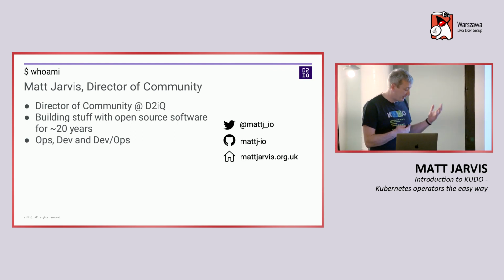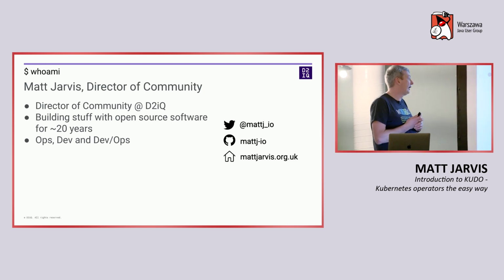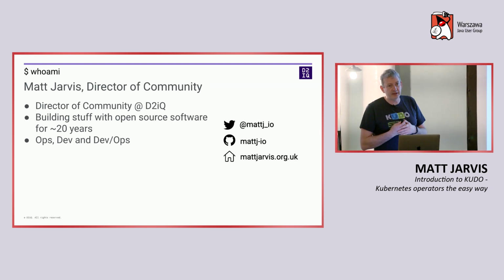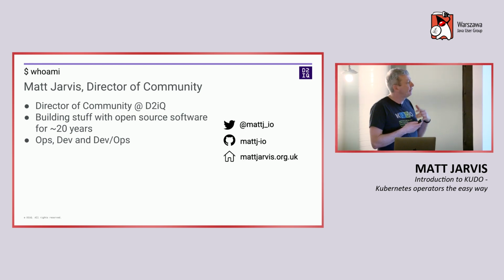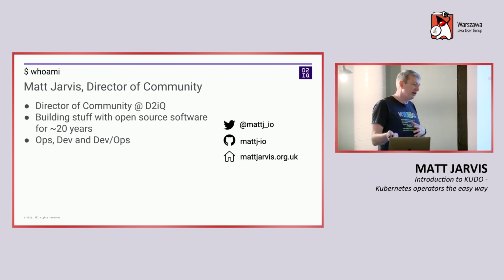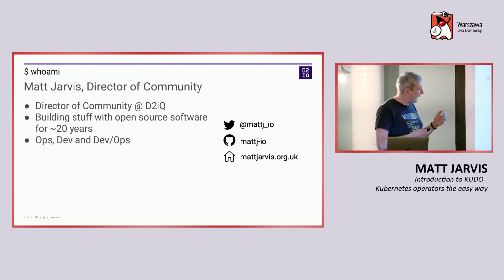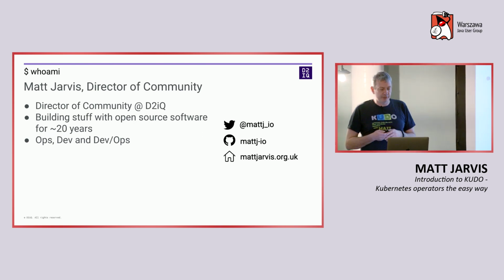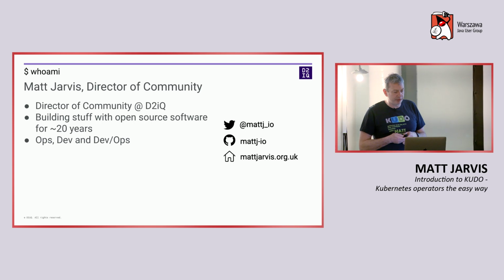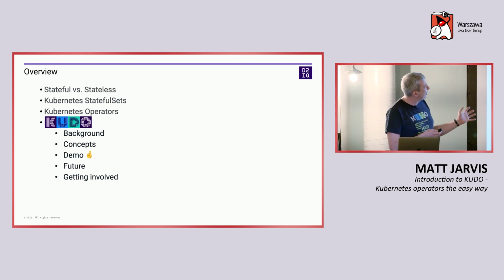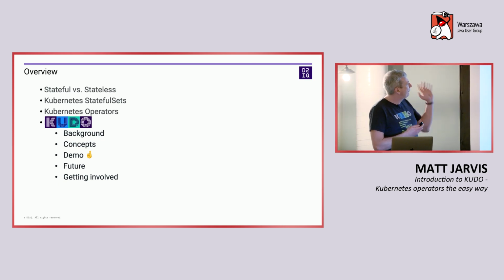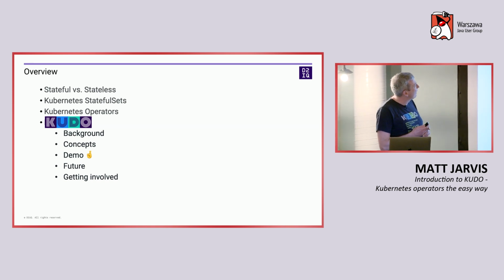And I've been involved with open source software for longer than I care to remember, as you can see from the gray hair. And I've worked in operations, in product development, and in this new world of DevOps and automation. So this is what we're going to talk about a bit today. I'm not a big fan of agendas, so we'll just skip over that slide.